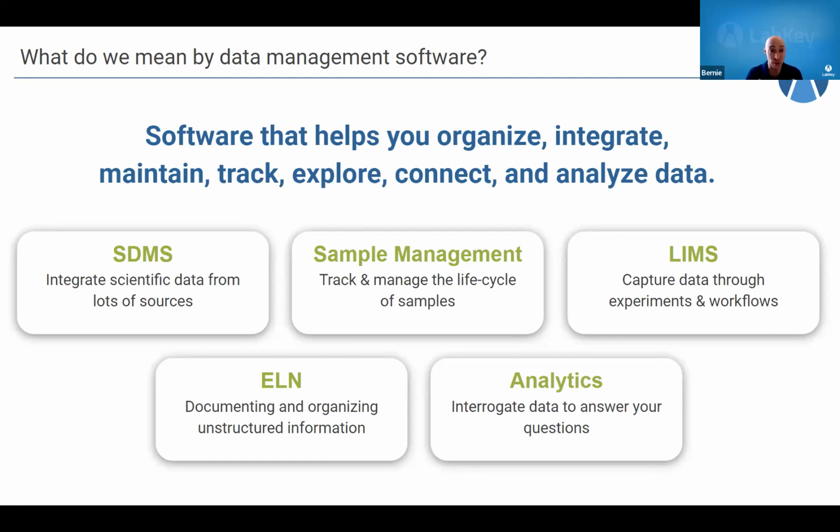I've listed here a few examples of data management software types, which you can probably find a variety of definitions for across the internet. But to choose a few, to boil it down a little bit, an SDMS, a scientific data management system, is something that helps you integrate data from multiple sources. Sample management software helps you track and manage the life cycle of samples, of course. There are LIMS, laboratory information management systems, that help you capture data throughout your workflows and your experiments.